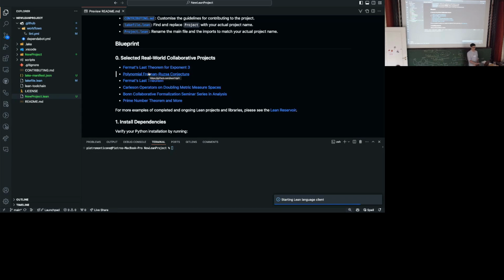For example, this PFR project was led by Terence Tao, and he wrote the entire blueprint, and it was quite a pleasure to work with that, trying to prove some of the lemmas in the proof. It was very detailed. Then we have something like Fermat's theorem, which is already proved, already not part of modern research.